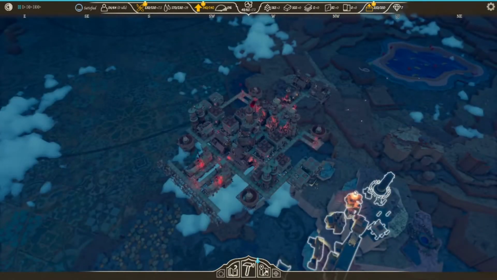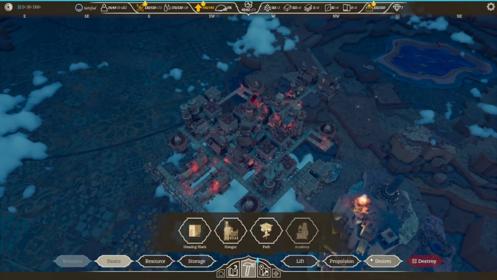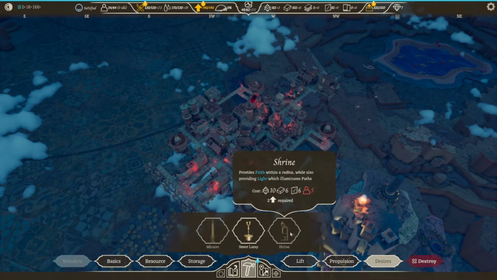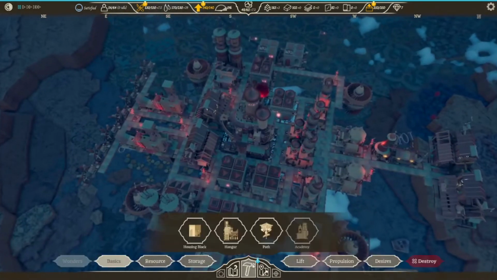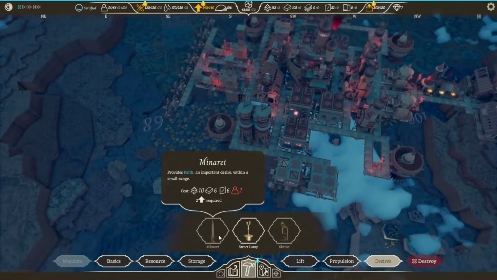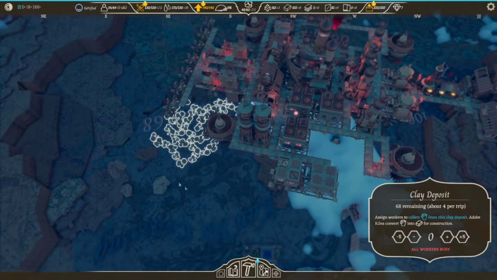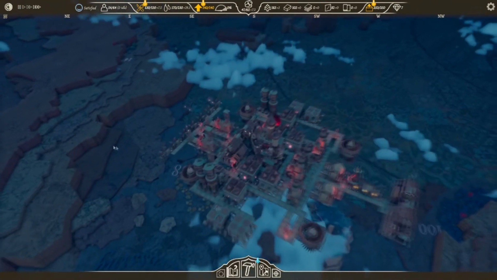As you saw, we just got a tech upgrade for the shrine, which we did not have by the end of last episode. So there it is, the shrine provides faith within the radius and also provides light to illuminate paths as well. So, costs 5 people, but that's the bad thing about it. But faith is something we need, and honestly the minaret requires 2 people as well, so it's going to be a question of how well they provide. I think it's basically what it boils down to.